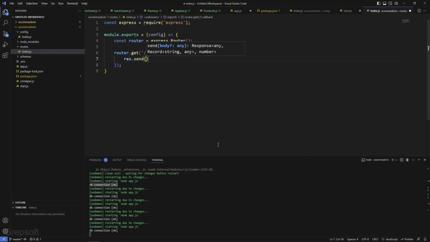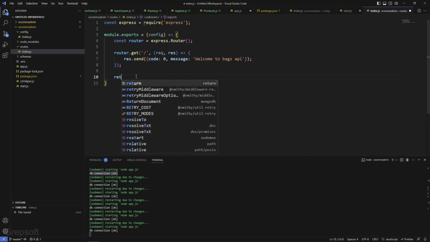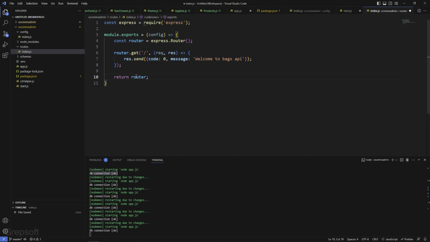So res.send, we can say code of 0, and we'll just say message of welcome to bags API. Alright, so if this works, then we can continue with the rest of the routes. And at the end, don't forget to return the router.